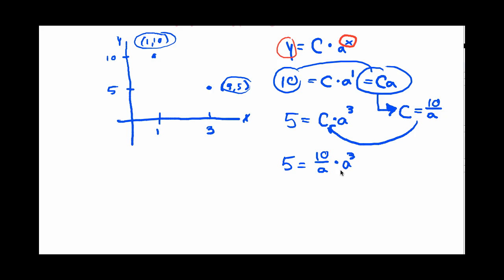I have a cubed and I'm dividing by a. So this right-hand side of the equation will simplify to 10 times a squared. Now I kind of feel like I'm getting to the end of this, so let me bounce this back up here. So that means that one-half, divide both sides by 10, is a squared, and therefore a is equal to the square root of one-half.